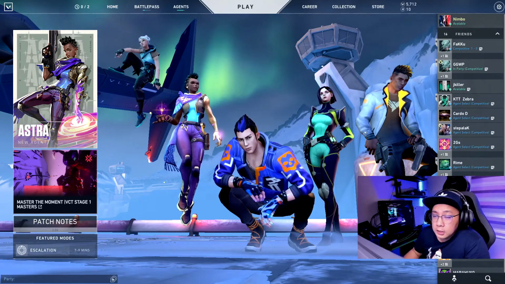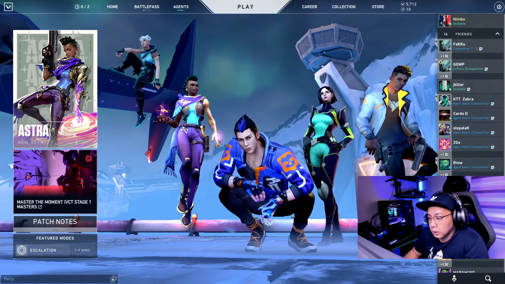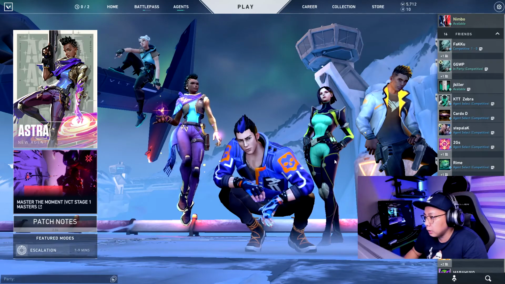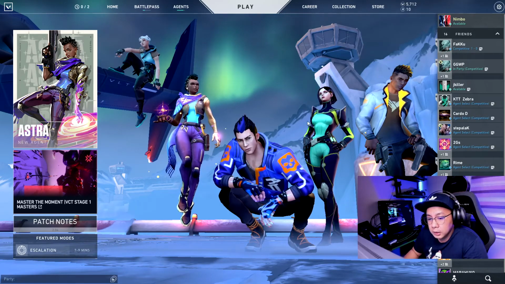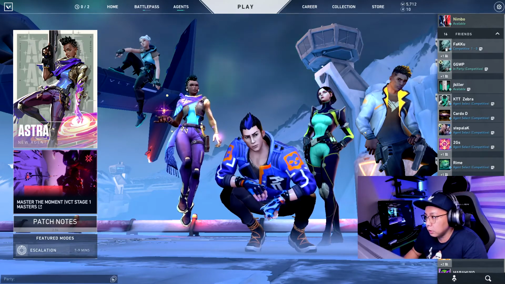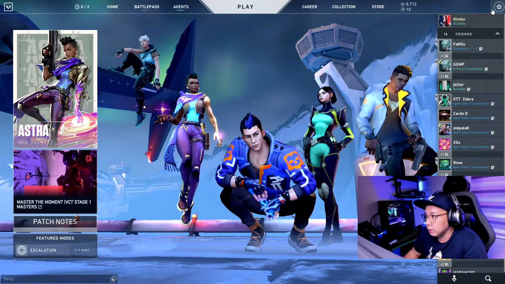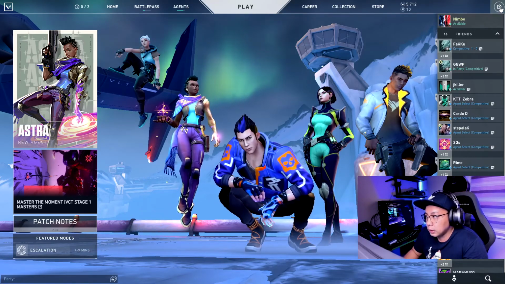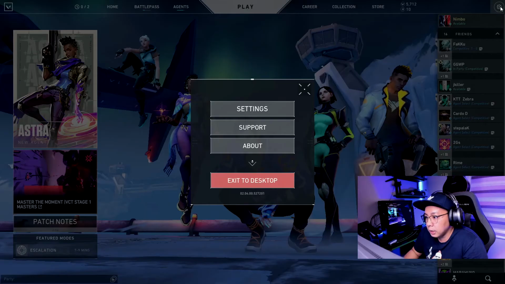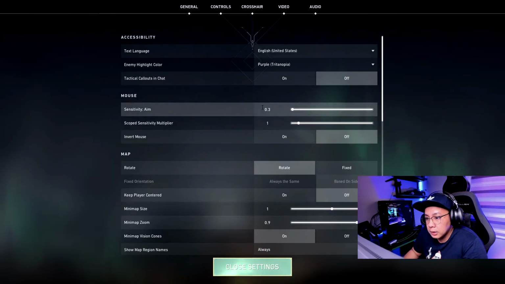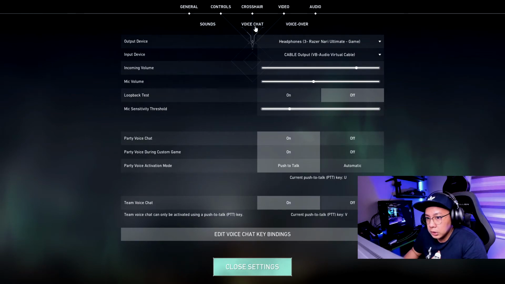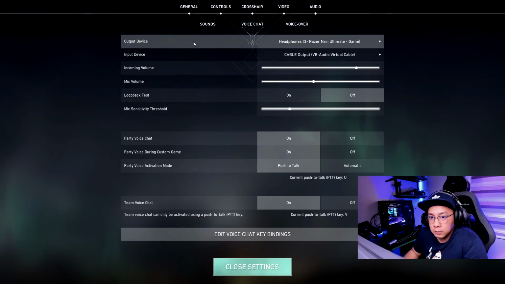Ngayon naman gagamitin natin siya sa laro. So dito sa Valorant, importante yung communication. So mas maganda maayos yung microphone ninyo or yung naririnig ng kakampi ninyo. So how to do it is click here, this cogwheel icon, click settings, go to audio, go to voice chat, then you'll have this. Output device, dyan yung maririnig yung sinasabi ng kakampi ninyo.